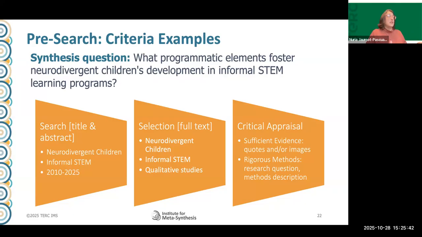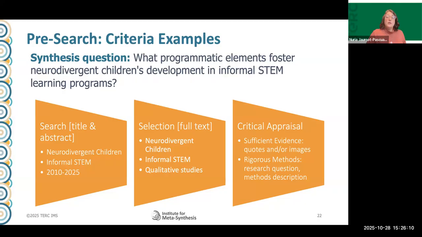We're looking at also the content and the setting, so informal programs and STEM content. And the year of publication, we've selected 2010 to 2025 to have relatively recent literature that will still be relevant. Things that are older than, I don't know, like 20, 25 years might not be that relevant anymore.